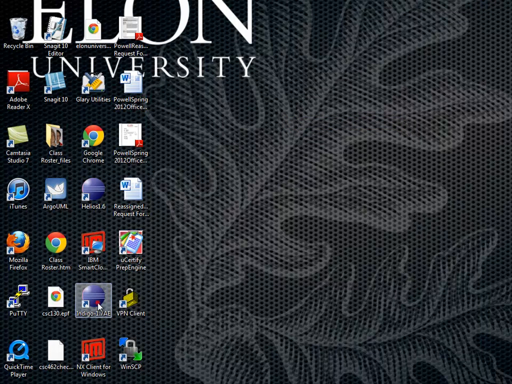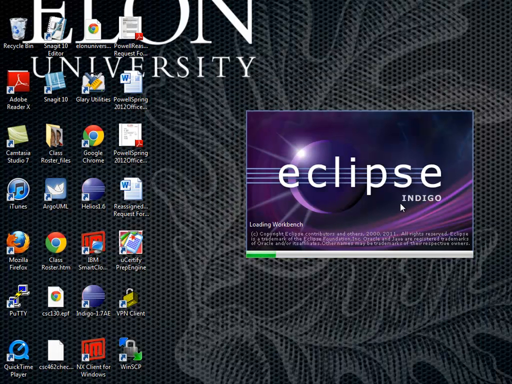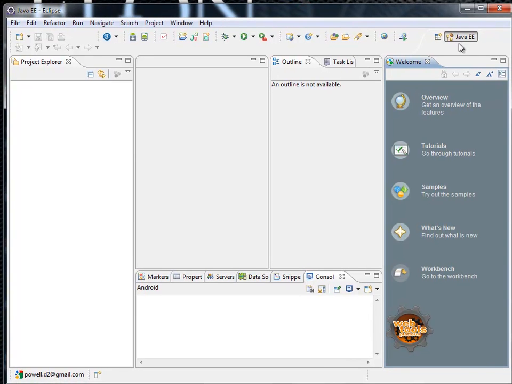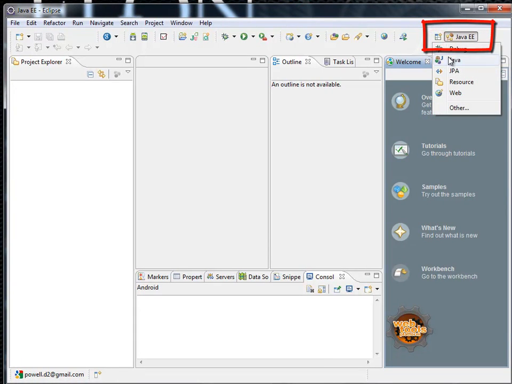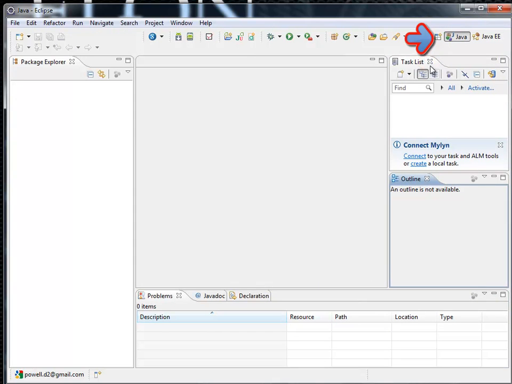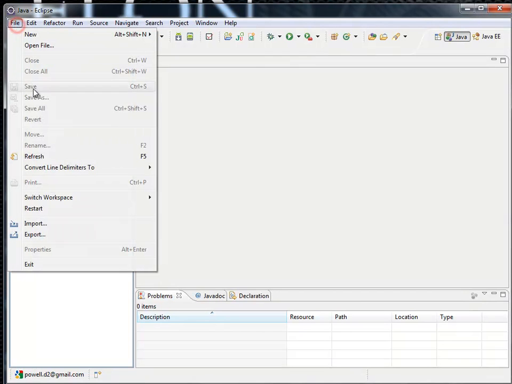I'll bring up Eclipse. It's asking us for our workspace, and we said we're going to try a different workspace this time. So I'm going to type in CSC130 February 6th. Now Eclipse comes up in the Java EE perspective. We know we got to change that to the Java perspective, so all of our menus will be best suited for developing Java in the standalone edition. So here's my project. So I want to import.